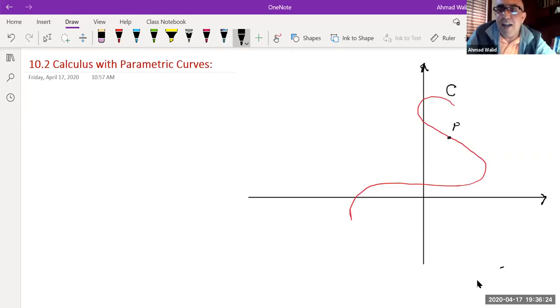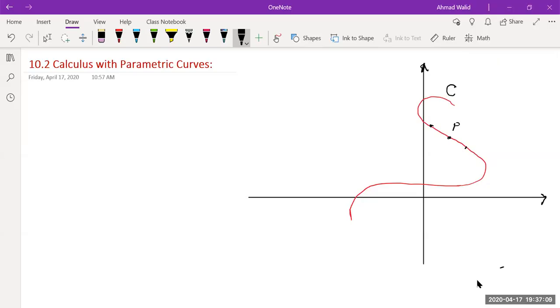To actually find the slope, which is the derivative at this point, let me cut this curve from the other two points, for example, this point and this point. If you just look at this small interval that I'm cutting from this curve, this small interval can represent a function. Agree? Yes or no? From this point to this point. If I erase the rest of the curve and I'm dealing with just this part of the graph, is this part of the graph a function? Yes.